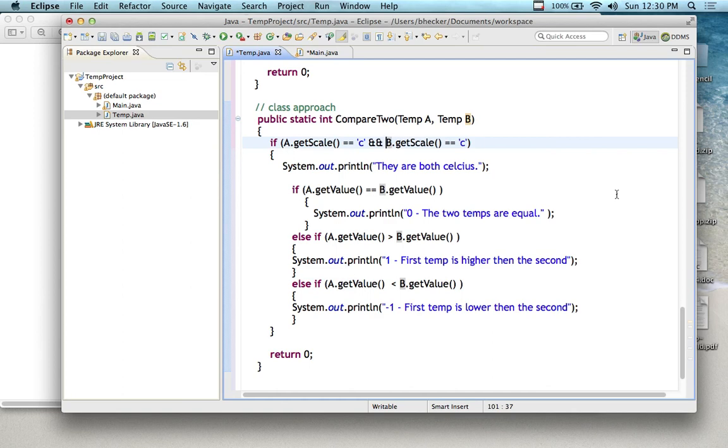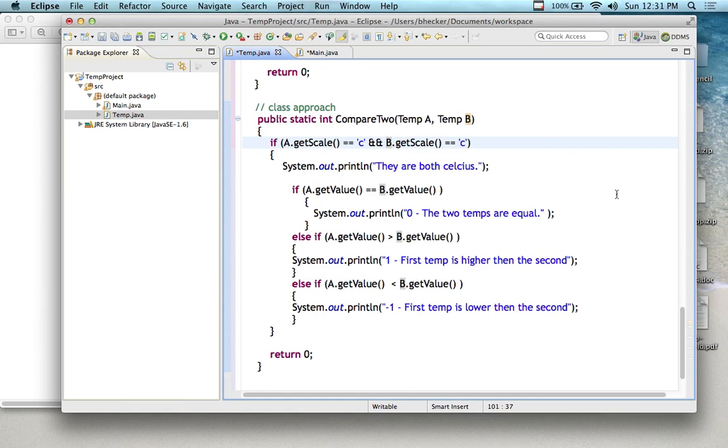If one's a C and one's an F, then get the temp in C for the one that's in F, so they're both equal, and then go through A, B, C. If one's an F and the other one's a C, then you do the opposite. You get the temp in F for the one that's a C, and you get the temp in C for the one that's an F. So you have apples and apples. And then you compare the value, are they equal or not equal? It's like 4 different checks you'll have to do on that.